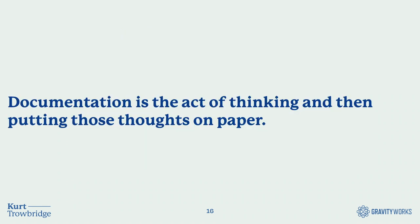Documentation is the act of thinking and then putting those thoughts on paper. When documenting during early planning, you're allowing yourself to be proactive instead of reactive — anticipating issues while they're more manageable and not yet urgent. I've seen that if you don't plan ahead and write things down, you lose track of your plans by the time the quality assurance phase begins, and then you're dealing with more issues in a QA phase that already has plenty to do.